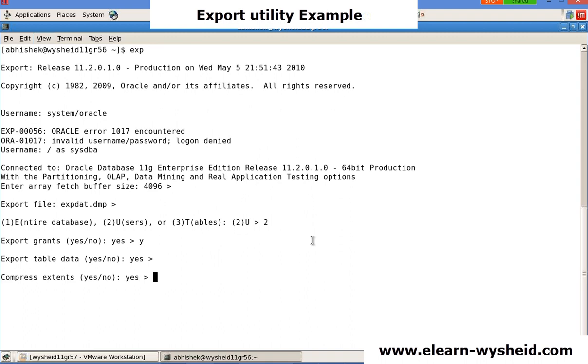And compress extents. Compress extents means, when your table is normally growing, it would have grown to different sizes. Say initially it would have been created with 5 MB, then it would have gone to 10 MB, like that. The sizes at which the tablespace is extending are known as extents. So in a table you may have 3 to 4 extents, or maybe more.